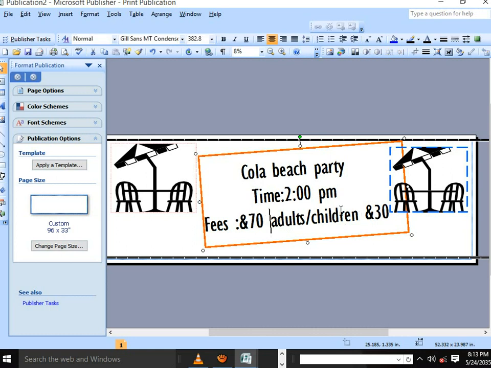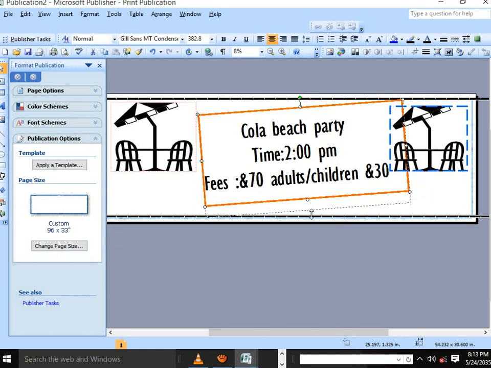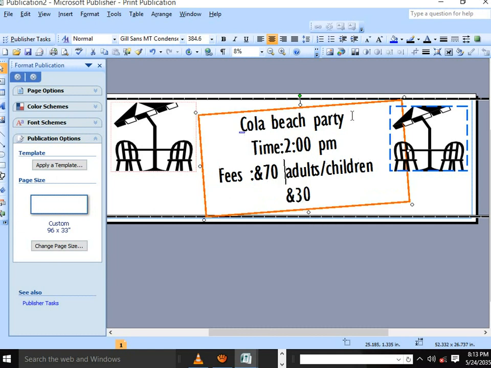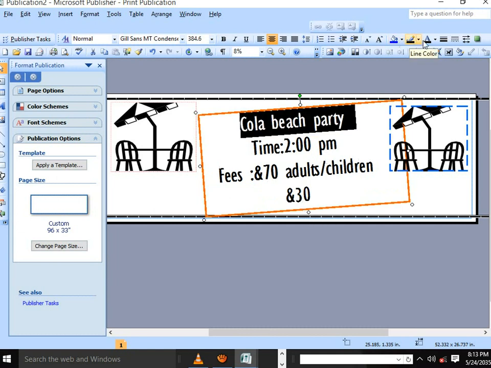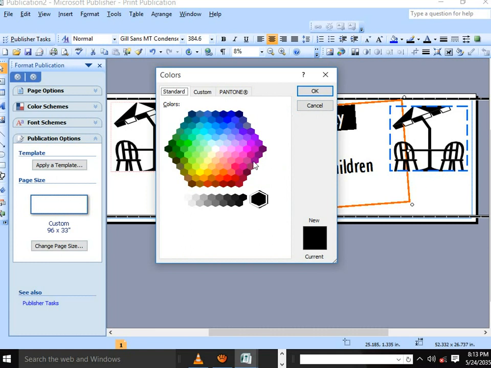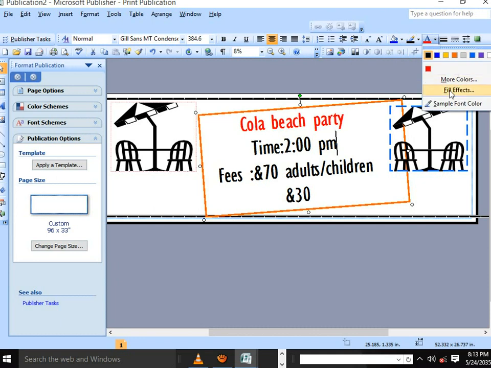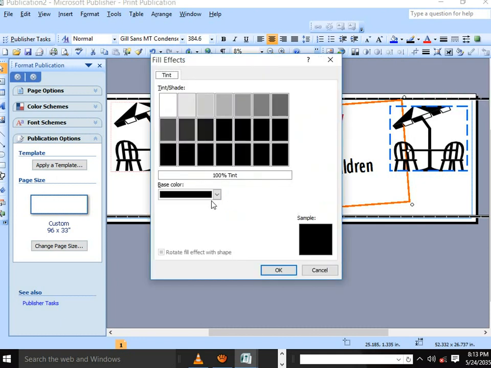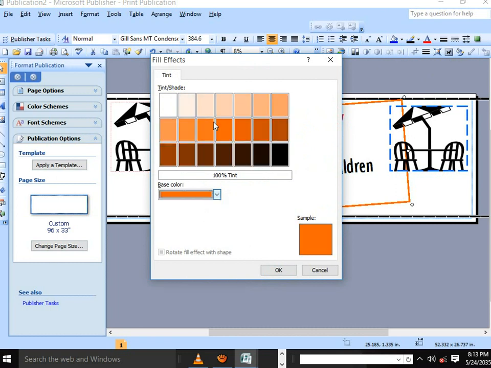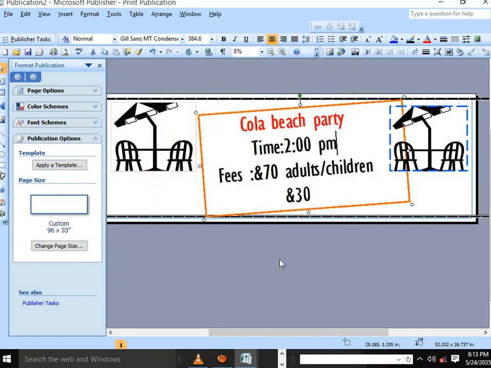So you can continue do whatever that you feel will be needful. When it comes to designing, it's all about your creativity as a person. You may decide to have maybe the font with another color. You may apply this color, then that is the font for that. Then you can have a fill. You can have fill effect by right click, then click on fill effect. What does fill effect do? You may have like this color, then fill effect will cover up somewhere, somehow.